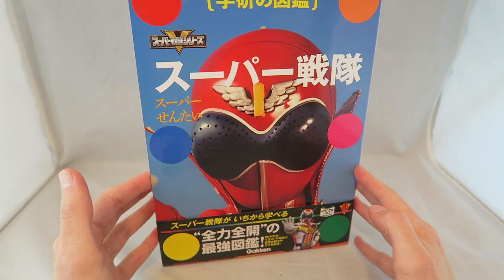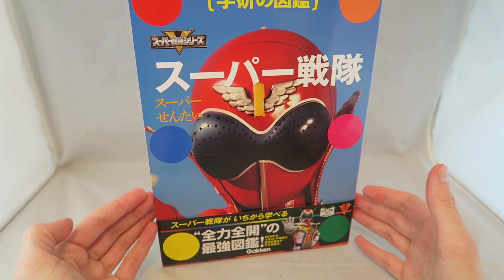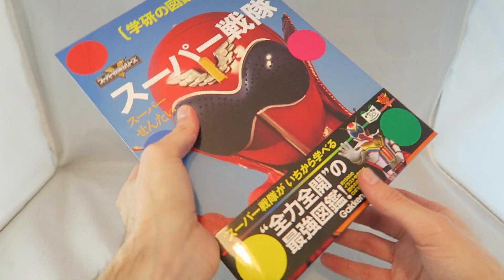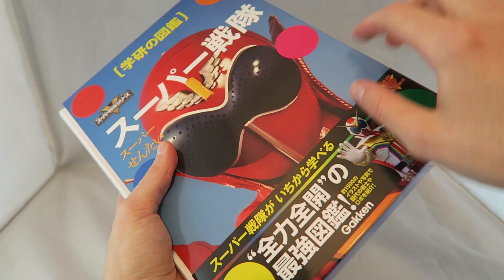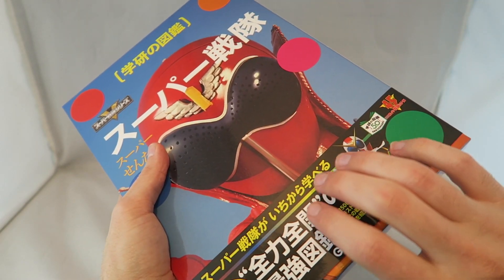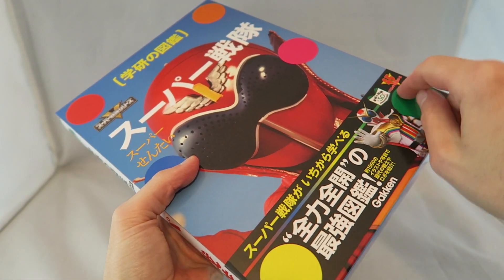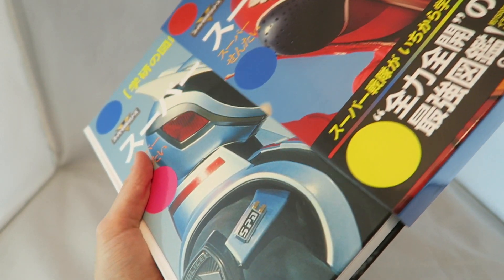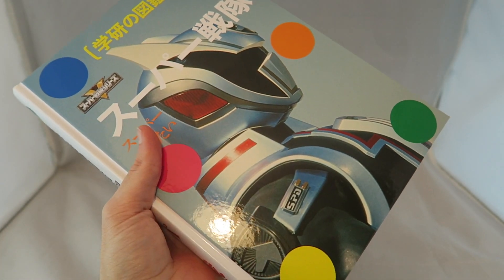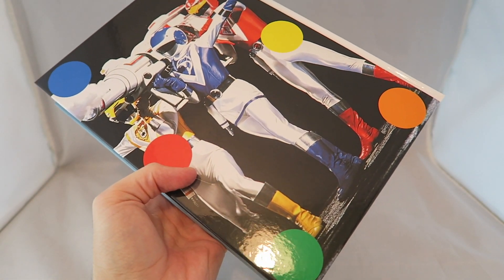It's not like one of those smexy suit books with really high detailed pictures — it just kind of goes over a lot of the things in it, but it's pretty cool and a neat set. It comes in this slip case, and you can see Aukaranger on the front and Ingeno on the back — kind of a random choice. The only thing I don't like is these little dots that look like Black Friday stickers, but it comes in a nice hardcover case with Dekamaster on the cover and some Live Man action on the back.